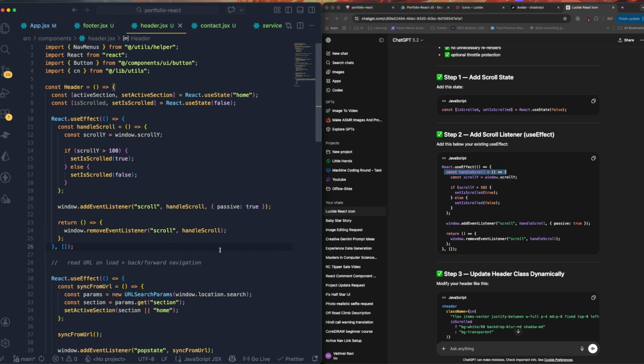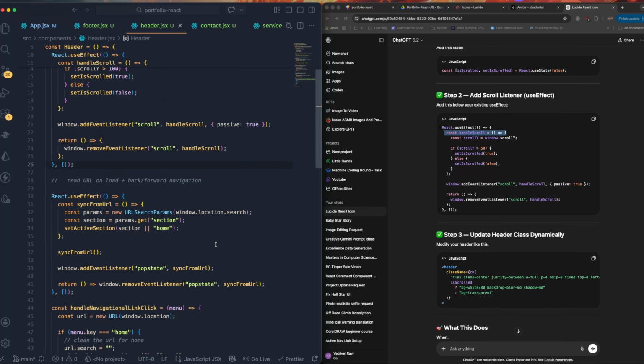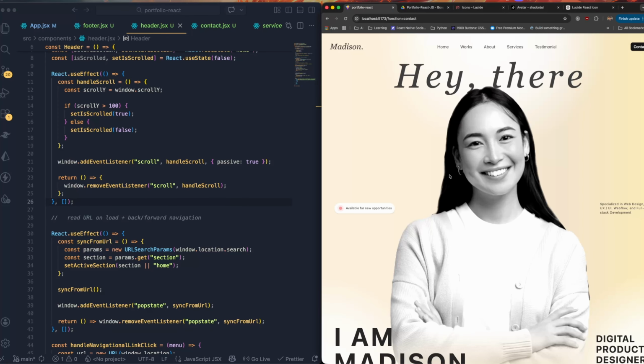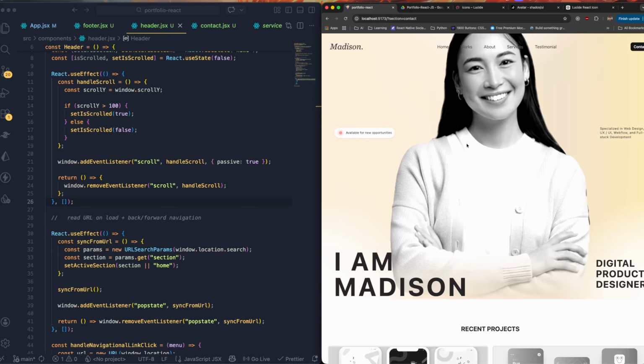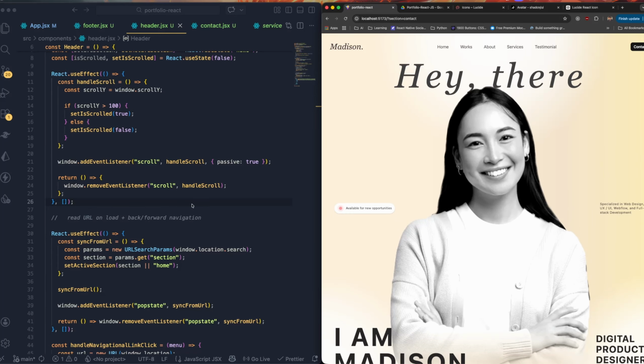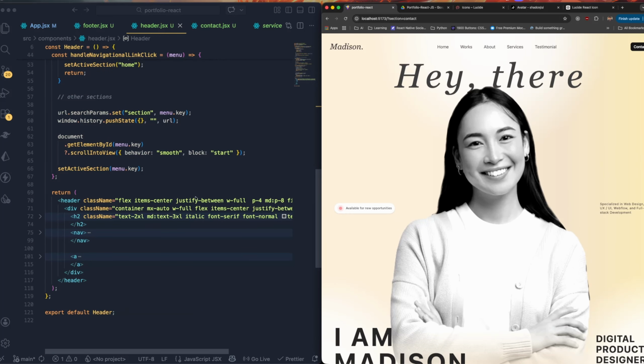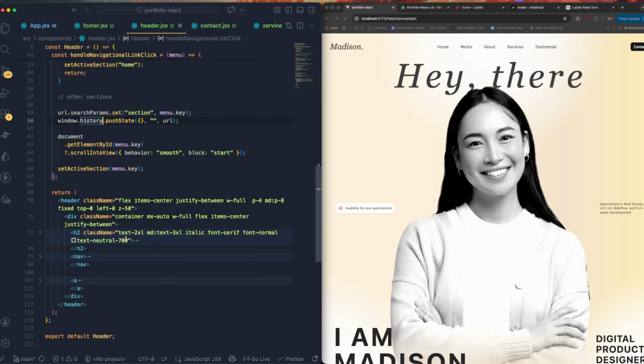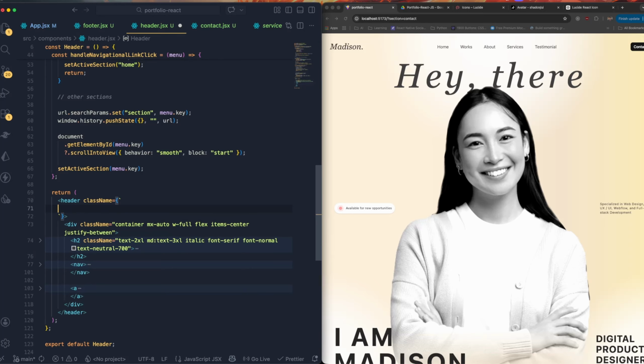Now we have this. Now what I need to do is update the UI if the user scrolled. So let's see, if the user scrolls beyond the 100 pixels, I need to change this. So let's get back to the header section over here, and let me enable the word wrap so I can see it completely. So I'm going to cut this out, bring the dynamic string literals, and paste this over here.